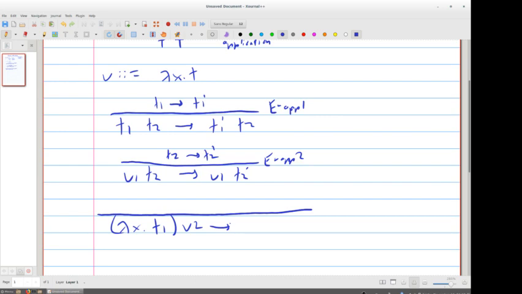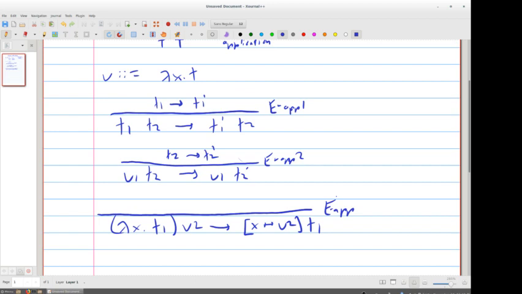Let's just assume that we have a substitution operator that does what we want. So all we do here is perform the substitution. The notation I'll use is to map x to v2 in the body v1. This is E-AppAbs.